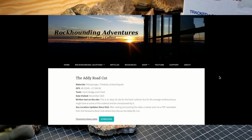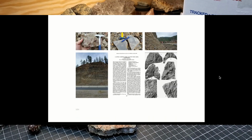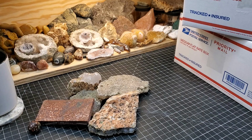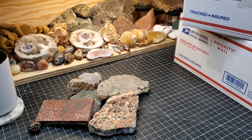Everything is going to be on the site, hosted on the site. You're maybe seeing some of that here now. There's going to be rockhounding locations. It's going to be what I always wanted. When I started rockhounding, all the information was spattered about, and having a website will fix so many problems. Even here, when I shoot a video and show a location, one of the problems is, how do I update that? How is it searchable?